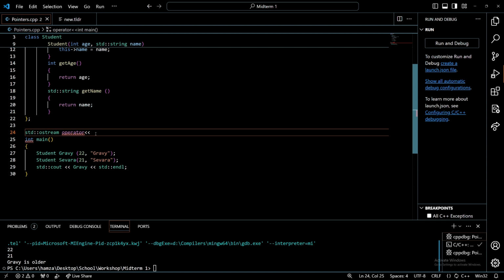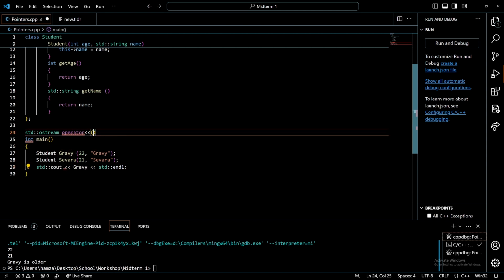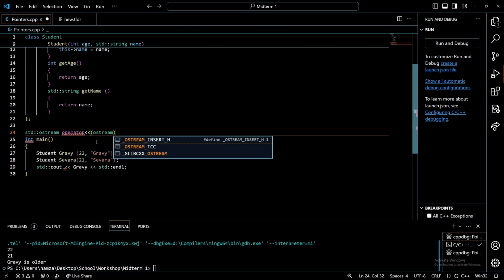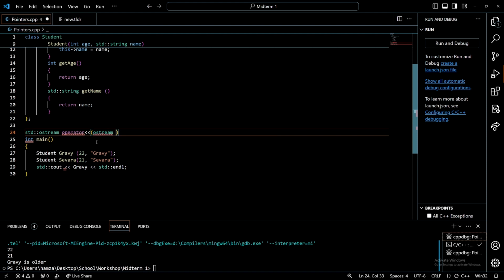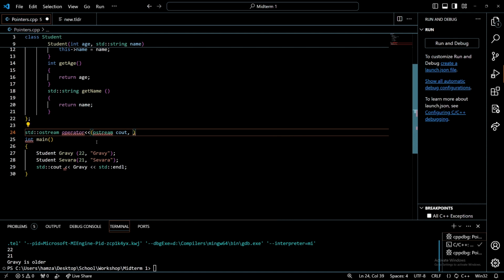Yep. And obviously, I'm overloading this operator. What am I taking on the left of this operator, and what am I taking on the right? So on the left, I'm taking a cout. And so that's an OStream class, right? And I'm going to name it cout, I guess. You can do that. And just to stay consistent. And I believe it's still STD.